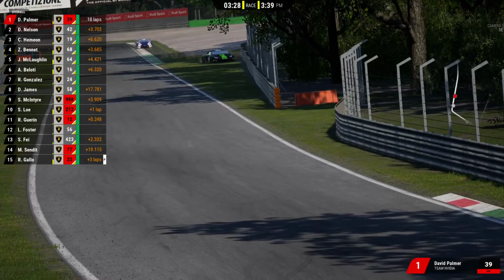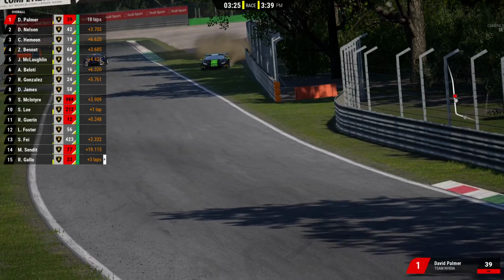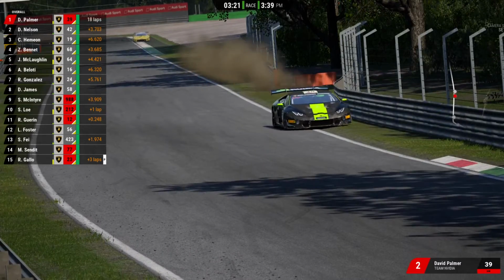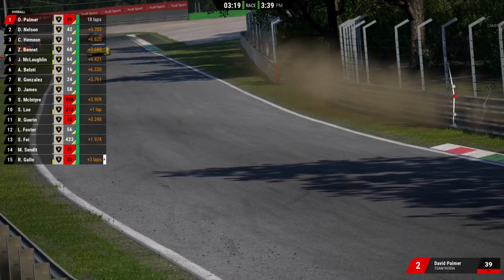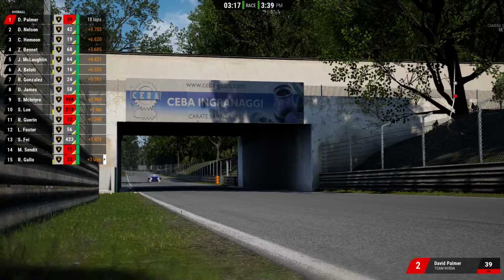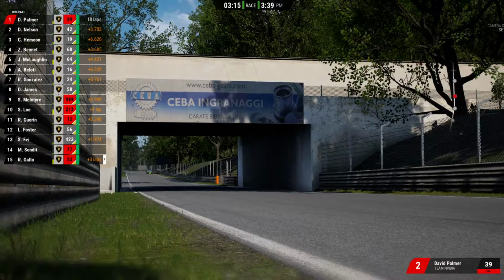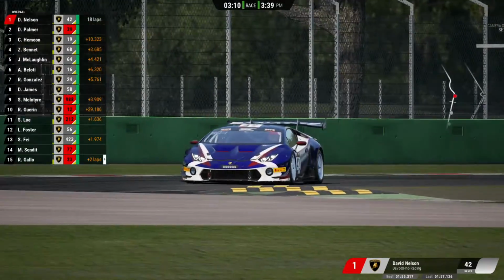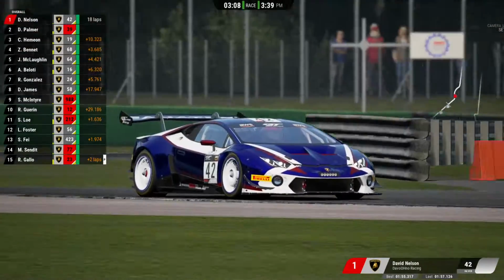Oh no! We're off in Lesma too. That's the destroyer of worlds. That turn is gone. And Donaldson is having trouble getting it off the grass. And Donaldson is left. We also lost someone else, but I can't tell who. I do believe that was Nelson who made it by. Yes, it was. Oh, 3 minutes left. That's 2 laps remaining.